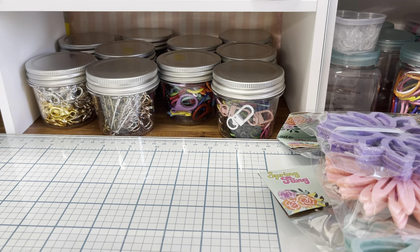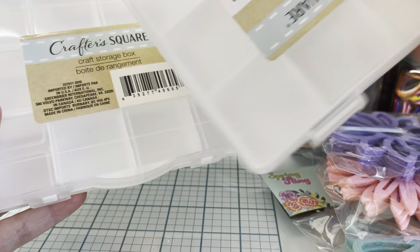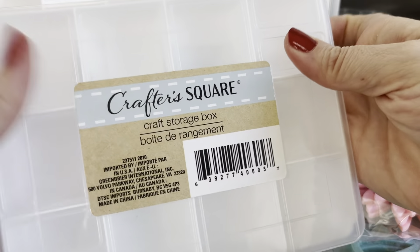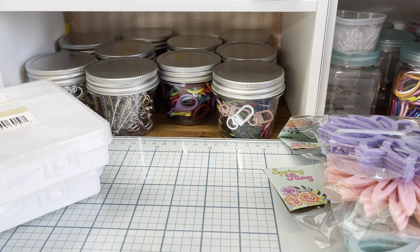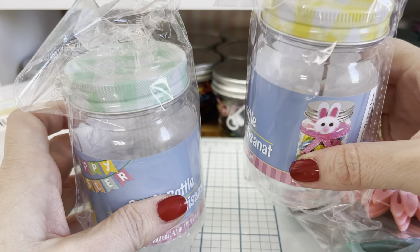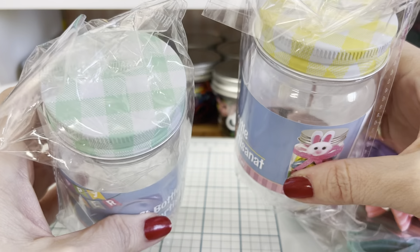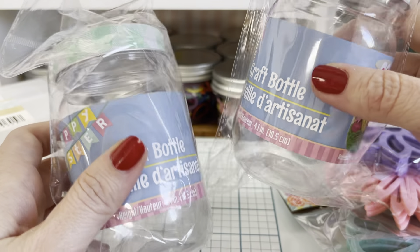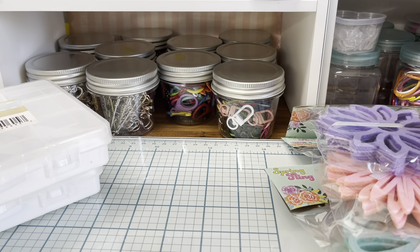I also got these paper straws, which I thought were so pretty. I got a couple of organizer boxes — these are great for bead and charm swaps. And I found these cute little containers that I was just going to use for storage, but look how cute they are. They also had a red metallic one, but I thought these ones were really cute with the yellow gingham and the mint gingham.